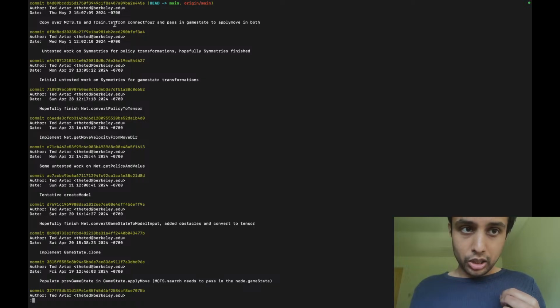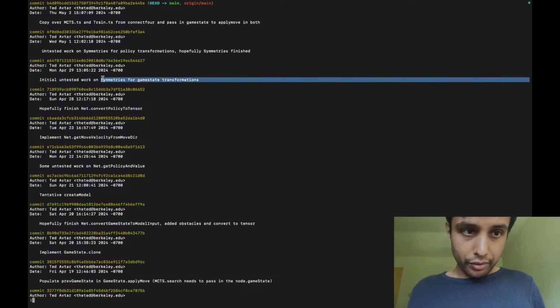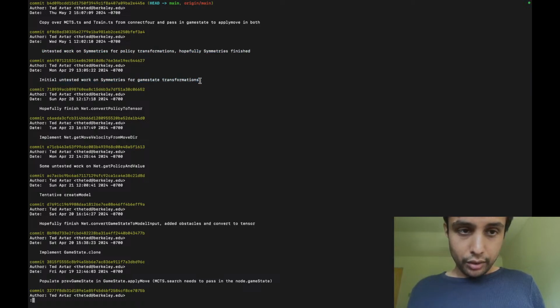So before actually running the training procedure, I think it makes sense to test out symmetries, which we just did, maybe in our scratchpad, to verify the cloning. There's one wrinkle I realized a few streams ago, maybe even two streams ago: in the game state transformations, we have to also transform past game states. I just want to make sure that's done correctly. That's one of the things I was least convinced I did correctly; I was pretty confident in everything else.